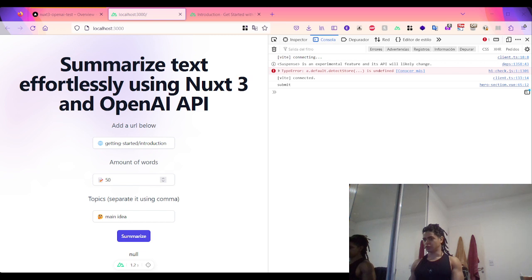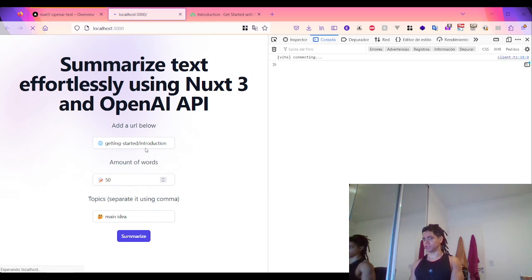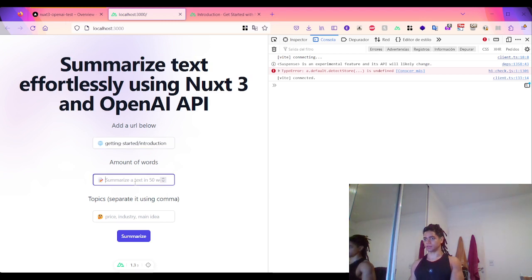I will encourage you to evaluate this expression. So we're just going to reload this. Main idea. It's going to wait for that, and then it returns undefined.